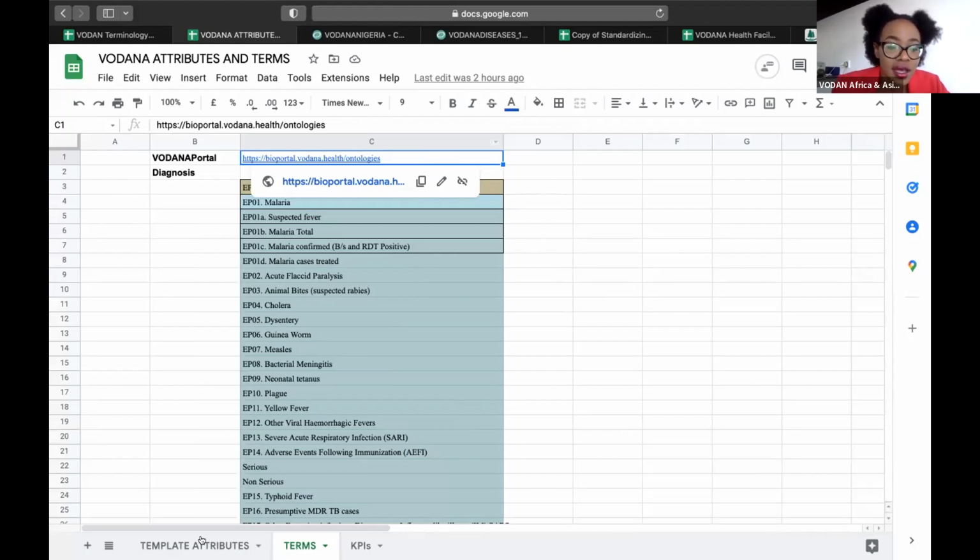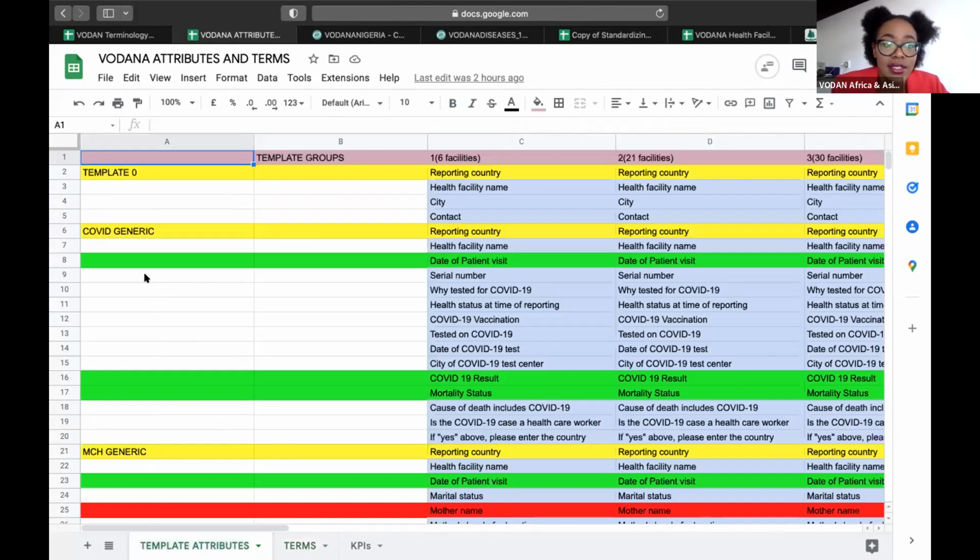If you notice, I indicated here that it's a generic template. But we can always customize according to what's within the facilities, like what we did for the outpatient registers. That's absolutely not a problem.